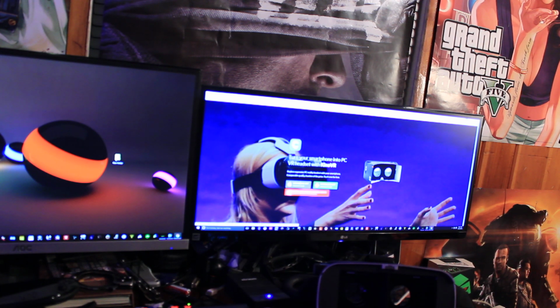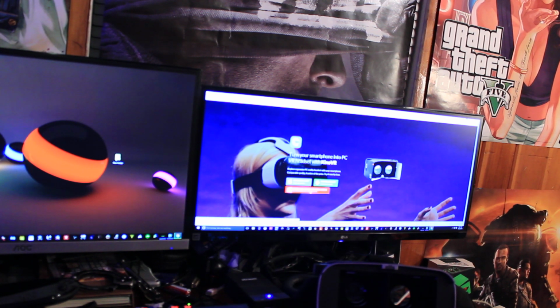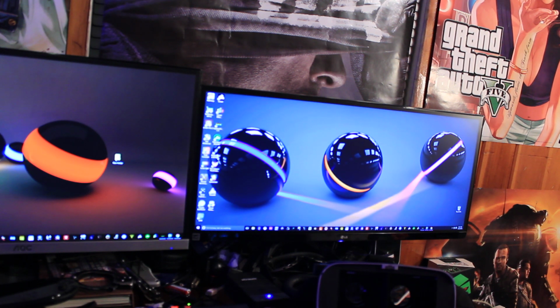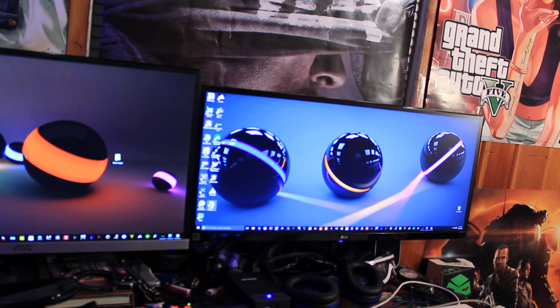Now, if you have Apple, you can download this from the Apple Store. If you have Android, you can download it from Android. And basically right here are the drivers. So you want to download it for Windows. As I already have it, I don't need it anymore, so I'm going to just cancel that out. Once you download that to your desktop, the program is going to come right here. You want to install that. Next, you want to download it from the Apple Store or Android Store, whichever you come from.